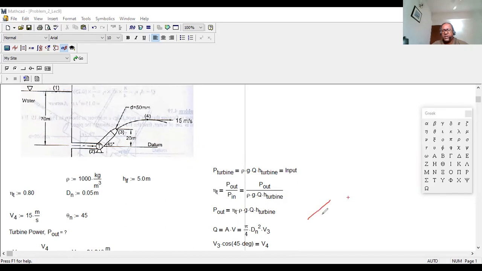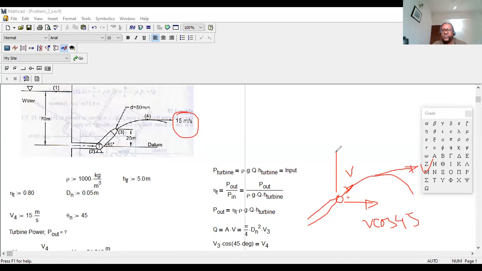If I draw the nozzle, say this nozzle, fluid coming out, going this direction, right? Right over here, velocity is V, horizontal velocity, 15 meter per second. So what will be velocity right over here? I will figure out. You see, right over here, angle 45. So I'm saying velocity over here, V. So what will be horizontal component of the velocity? V cos 45, right? And what will be the vertical component? V sin 45.